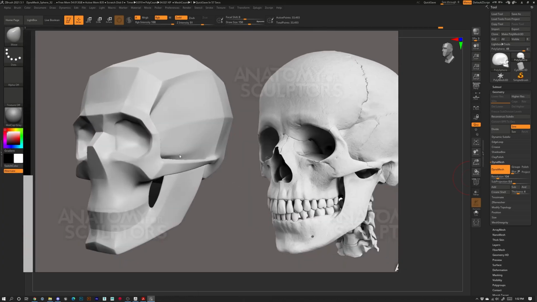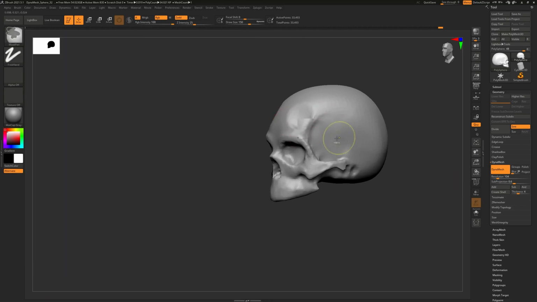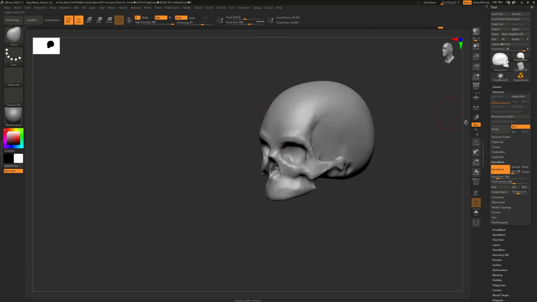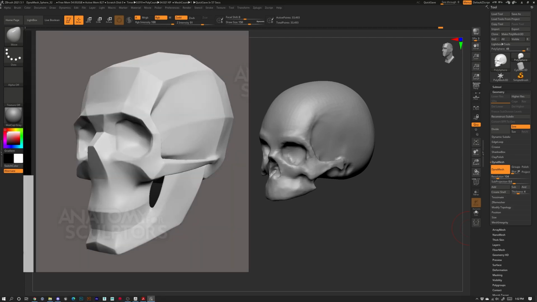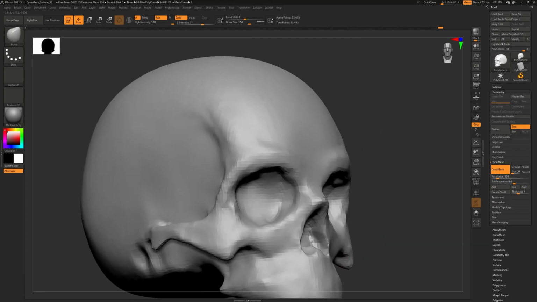Something else to keep in mind when you're doing anatomy is these surface planes. I think that's helpful because if you get really strong surface planes, that can add a lot. So you can see right here, it's pretty smooth, which maybe we do want. I think the male skull has a flatter surface here, and the female skull is typically more rounded. But oops, where'd my reference go? I kind of want to pay attention to these planes to really push this a bit more.